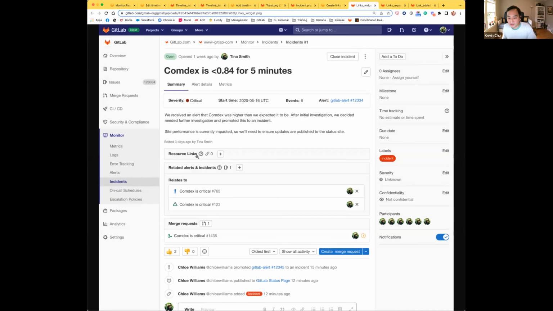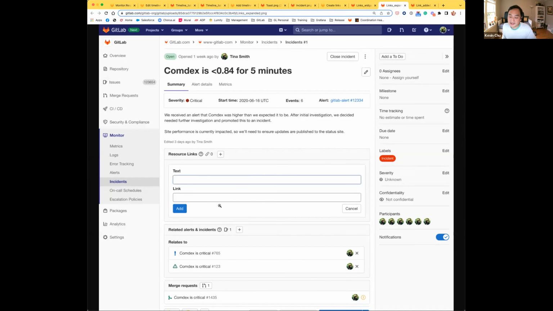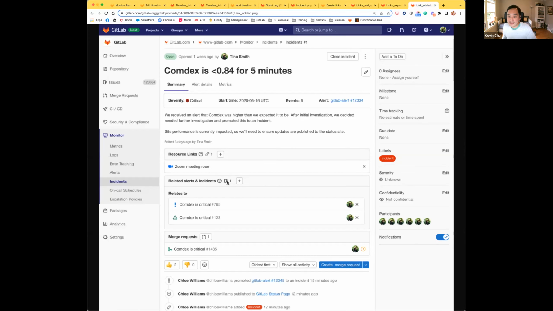So you'll see that this new area on the page is introduced, resource links. And the way you add links is you provide a text and a URL. And once it's added, you'll see it here. So in this example, the user is adding a new Zoom link. So this can also have application beyond the incident. Given that the incident is built off of issue, we can eventually make it available to regular issue types as well, which is pretty cool.